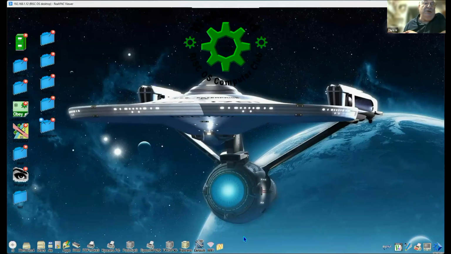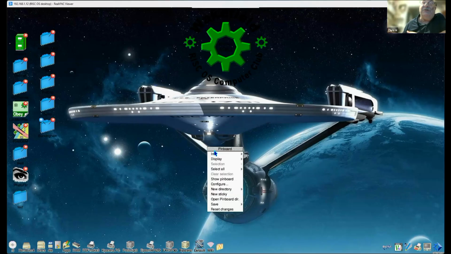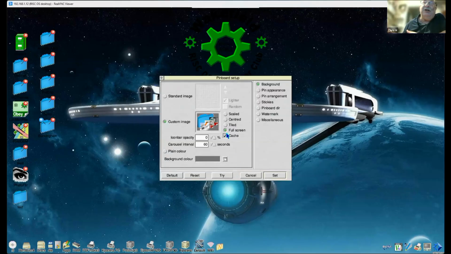That's one of the most common things that people couldn't understand, how you cover the whole screen, including behind the icon bar. The reason people were going wrong with that was because they were not using full screen. They were using scaled or tiled or centered, and not understanding that you need to have it full screen, so it makes it fit the whole screen. That's one of the biggest things that people have missed or not understood. I tend to have mine pretty much on 0, but I have a 300 second normally on my normal machine.